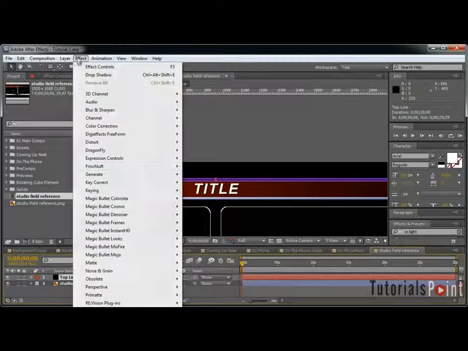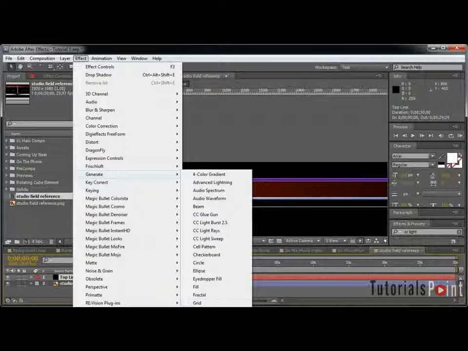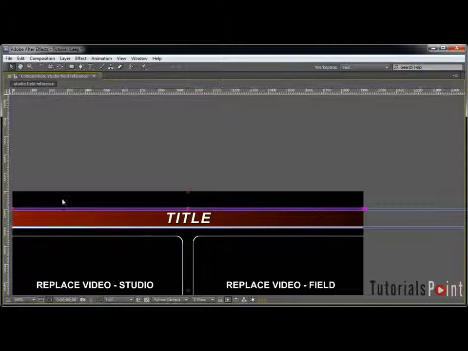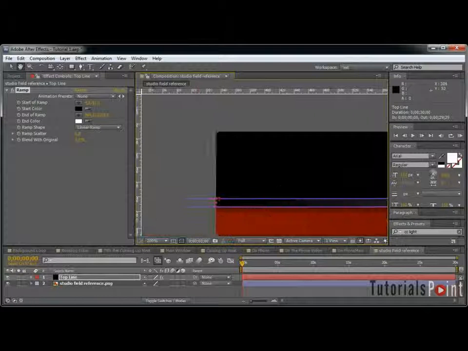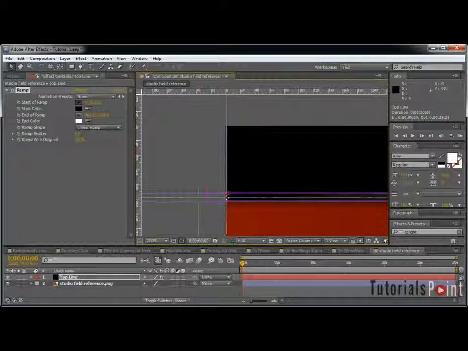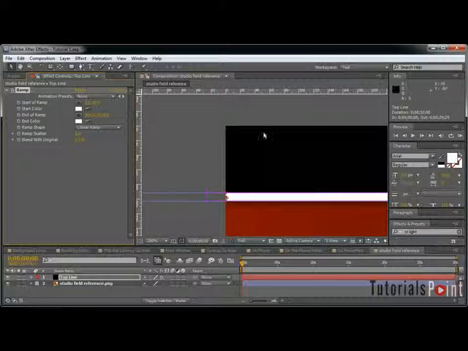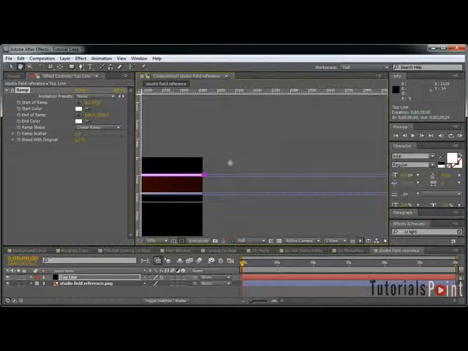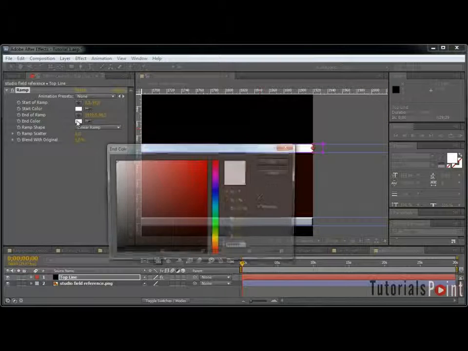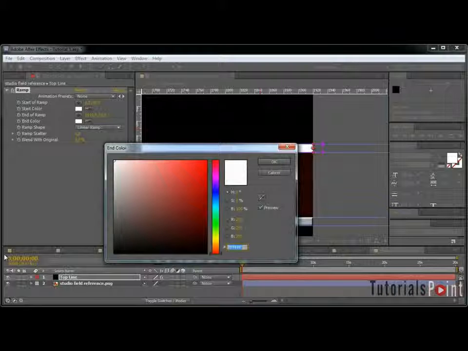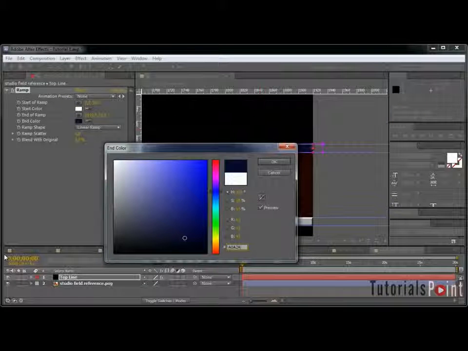We're going to duplicate the layer, but later on. First of all, we need to apply a ramp. Set the start point here and choose a white color, and let's set the end point of the ramp right here and change the color to this color.